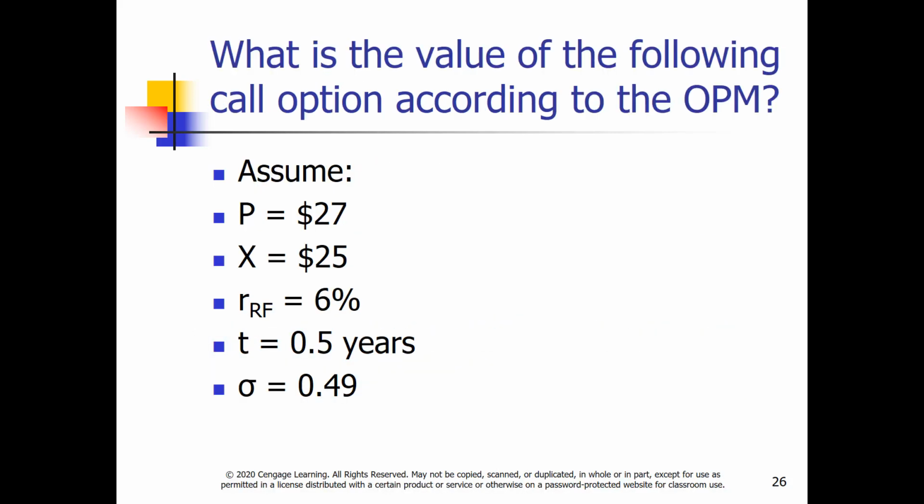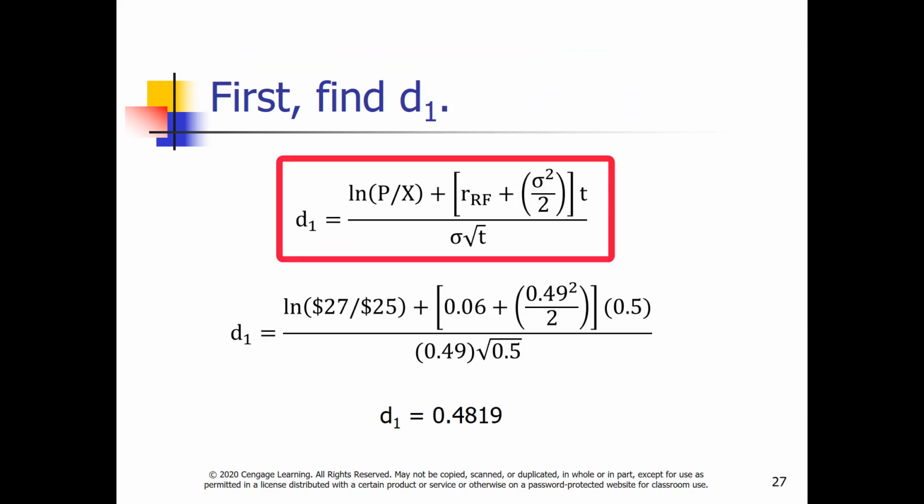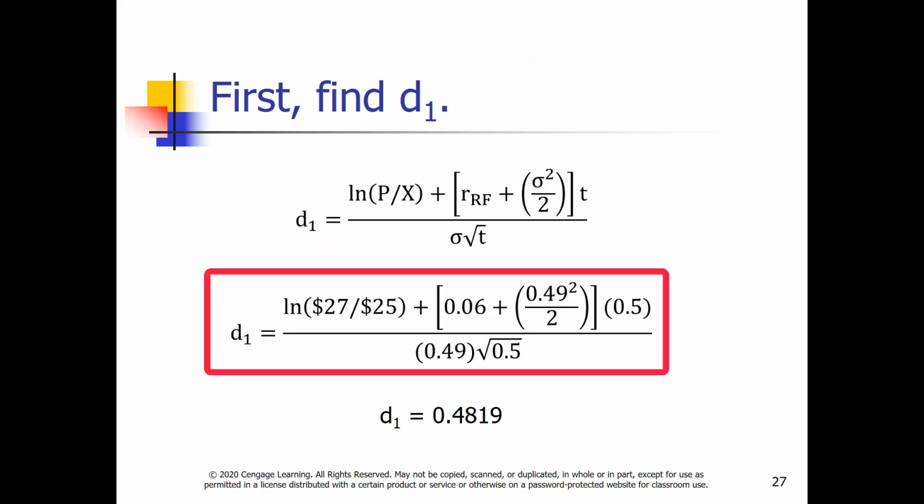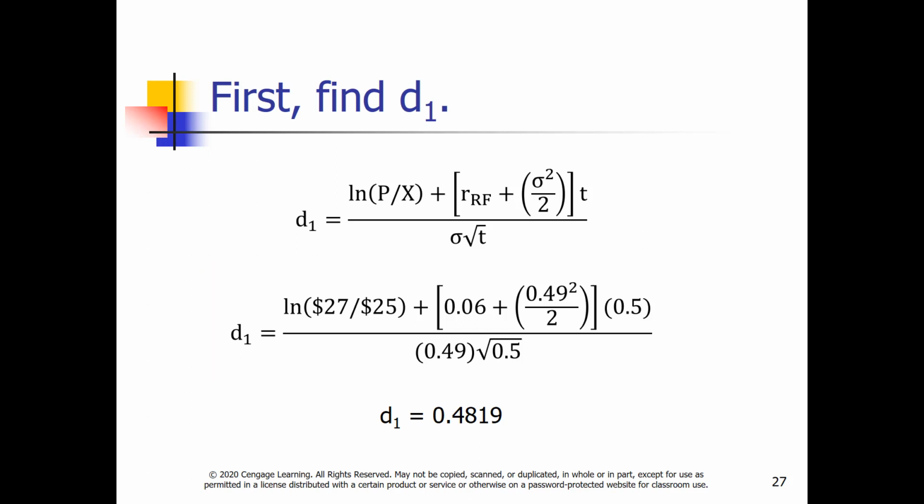And here's our sample data to value a call option. We'll see as we plug values into the formulas that it is more tedious than it is difficult. The first step is to compute d1. This is the calculation that requires the most care as there's so many components to it. If working in Excel, I strongly recommend computing each component separately and then combining them. Trying to do it all in one cell just offers too many opportunities for error, in order of operations if nothing else, and the placement of parentheses.